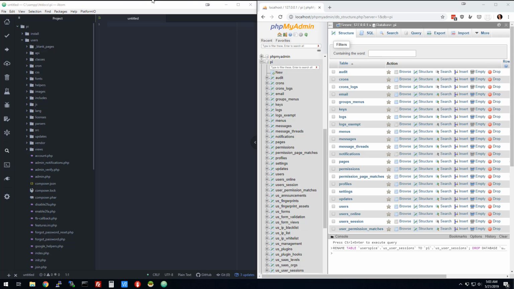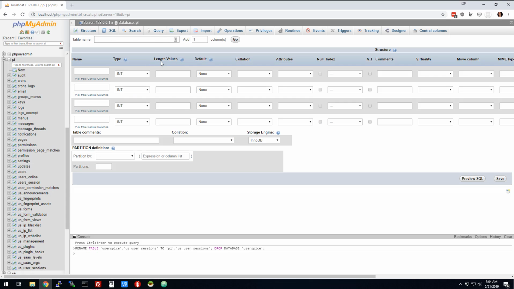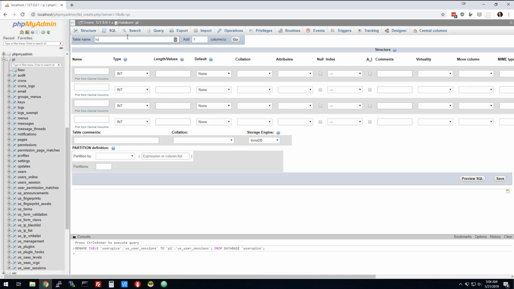I've opened up the PHP folder here in my code editor. I've opened up phpMyAdmin, which is the database editor, and what I think we're gonna do is start with the MySQL part. Or some people say "my-S-Q-L", whatever you prefer. We're gonna make a new table, and we are going to call it topics.